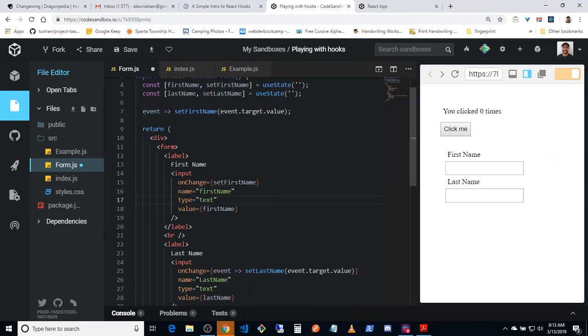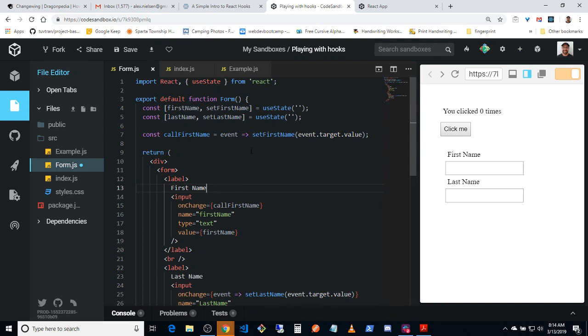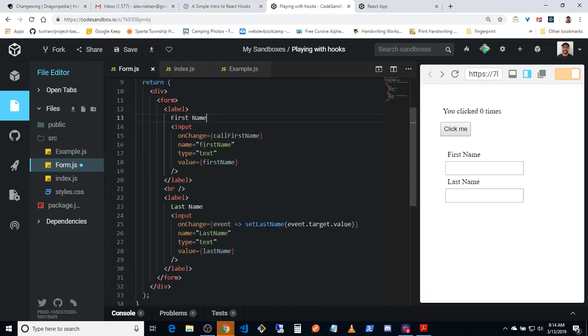My point is, it seems like there should be a way to pull all of this out of here, right? So the only thing I came up with was that I had to call it something else. Call firstName equals that, basically this whole function. But if we're trying to reduce code, having to call it a whole different variable seems like the wrong way. So if you know of some other way that that's supposed to work that I haven't read about yet, that'd be awesome. But other than that, seems pretty straightforward.